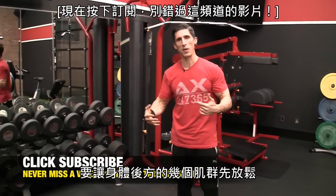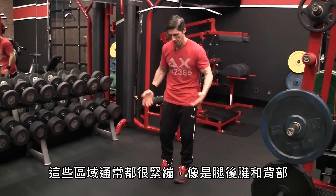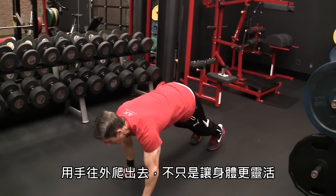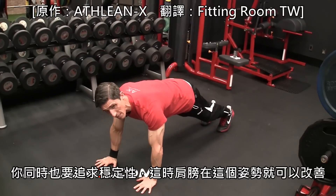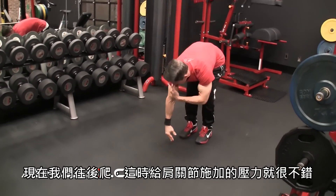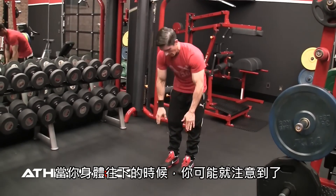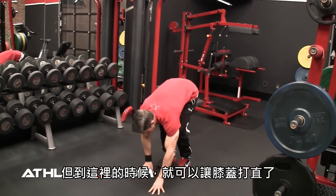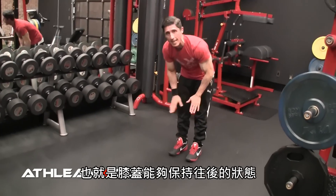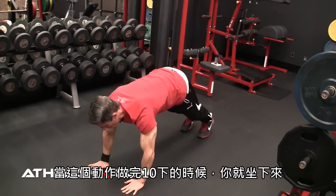Basically, what you want to do is start with something that gets the posterior chain loose, because it's one of the areas that gets most tight on us – our hamstrings, our backs. So you start with an inchworm. You literally come down here and you're going to walk yourself out. When you get to the bottom, it's not just about flexibility – you want stability too. We have stability by getting our shoulders in this position here. We walk ourselves back, getting some compression in the shoulder joint, which is a good thing for your shoulders. You'll notice that because of your tight hamstrings, your knees will kind of kick forward. The goal is on each successive rep to try to get your hamstrings to stay back by keeping your knees back further and further on each rep. You work all the way out – ten reps on the last one.